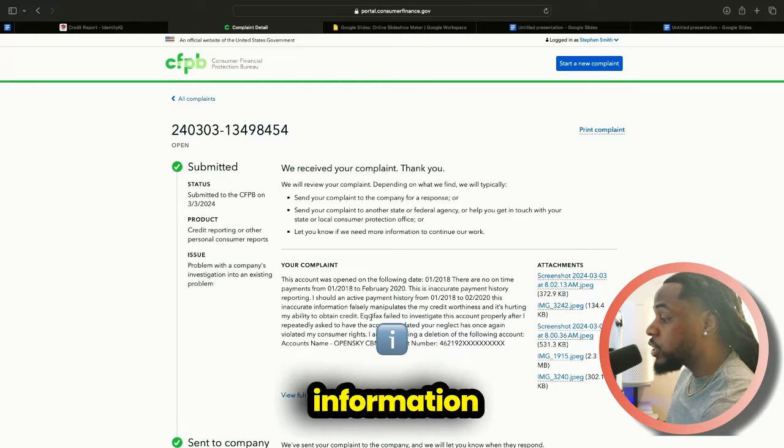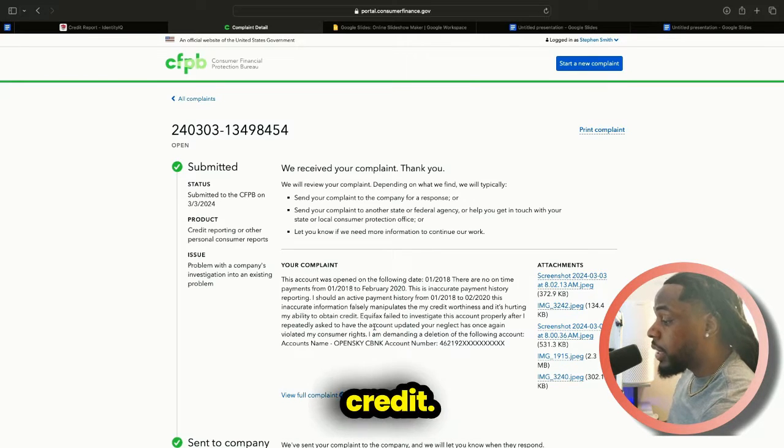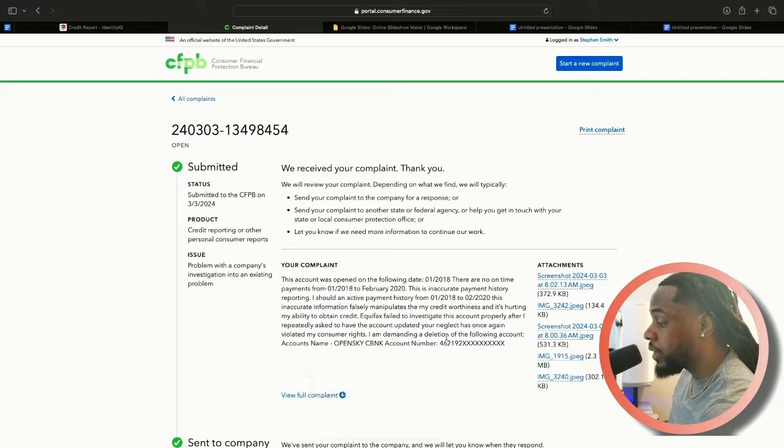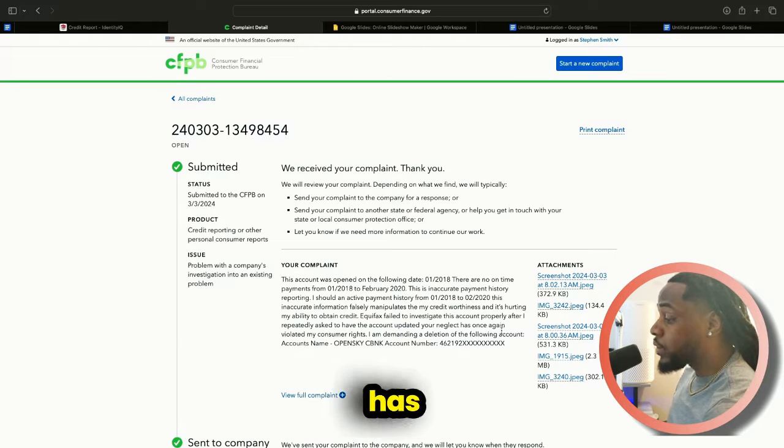This inaccurate information falsely manipulates my creditworthiness, and it's hurting my ability to obtain credit. Equifax failed to investigate this account properly after I repeatedly asked to have the account updated. Your neglect has once again violated my consumer rights. I am demanding a deletion of the following account name, account number.